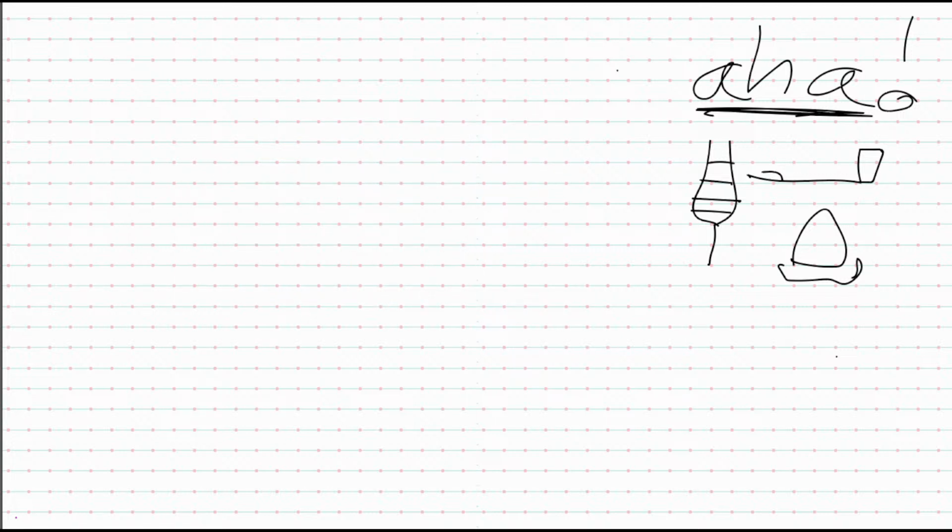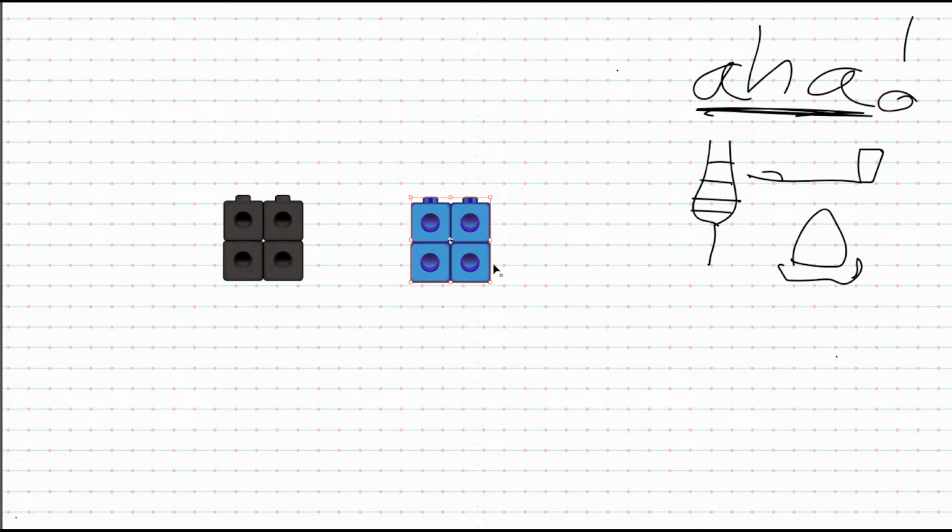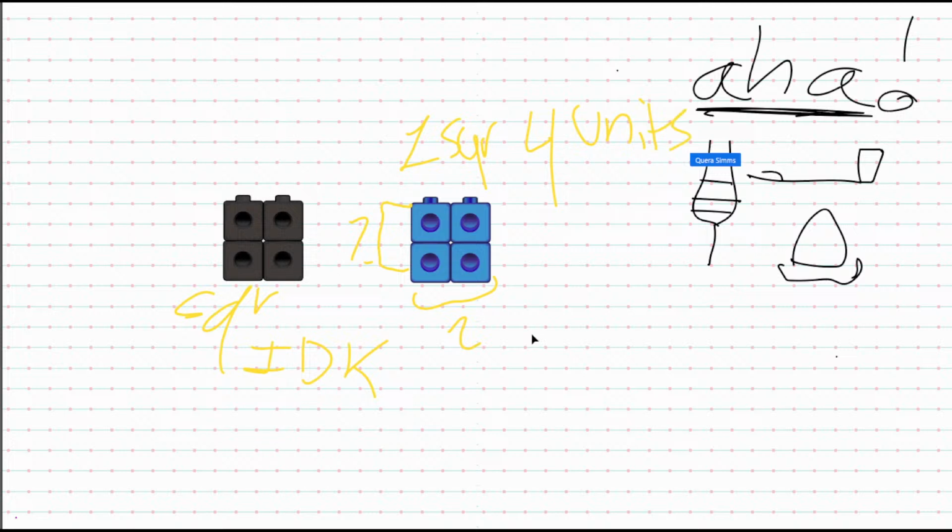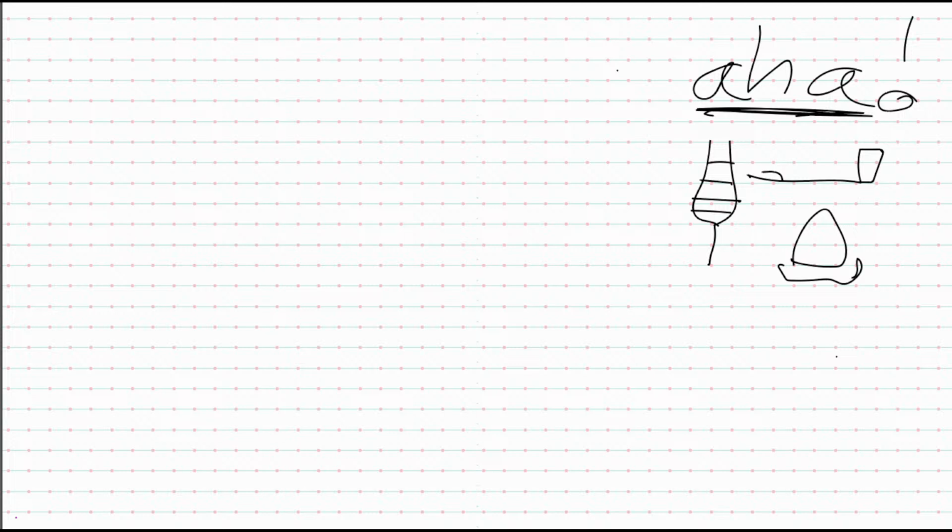Now let's try this one. What if we had, bang, blackout? All right. Well, first, you have a square of I don't know. And then we'd have, in our case, since the line's 2, the width is 2, that's great. So then the value would be 4. So it'd be 1 square and 4 units. Very good. With 4 units. There we go. Excellent. All right. Let's go on to the next one.